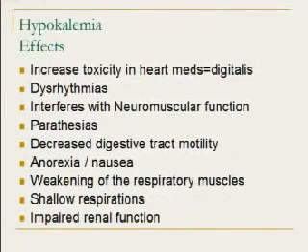Some of the effects of hypokalemia are low potassium level, increased toxicity to heart muscles. The example are medicines like digitalis. These are given to patients with heart problems or heart arrhythmias. You see increased toxicity with this medication. You also see dysrhythmias. You may also see an interference with the neuromuscular function, since potassium is very important in that membrane potential that we described earlier. It will also interfere with the neuromuscular function, and when we talk about the muscular system, you'll see how important electrolytes are in moving across the neuromuscular junction and function.